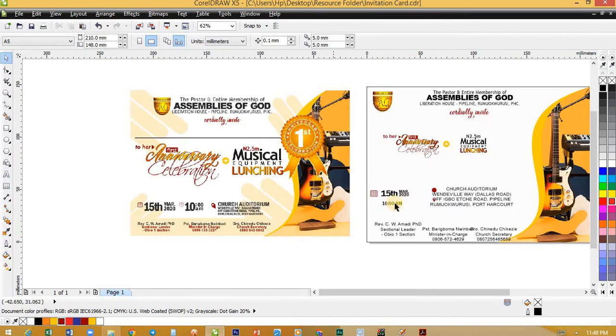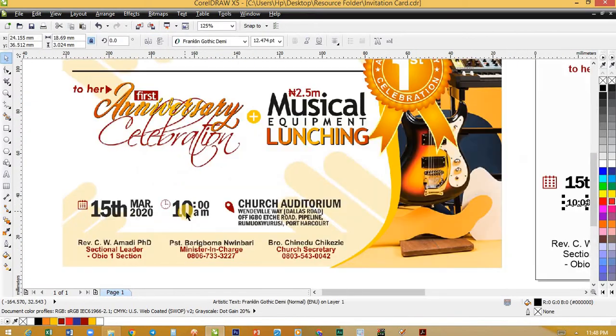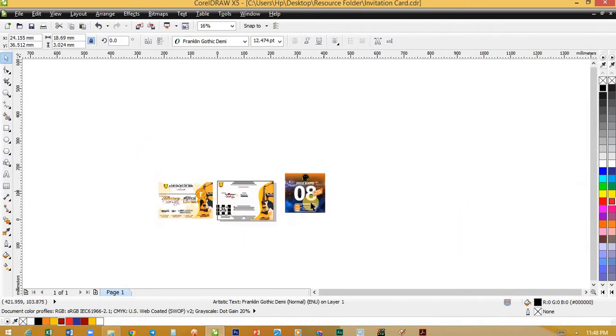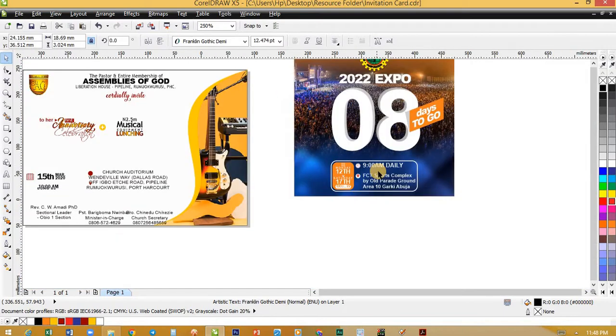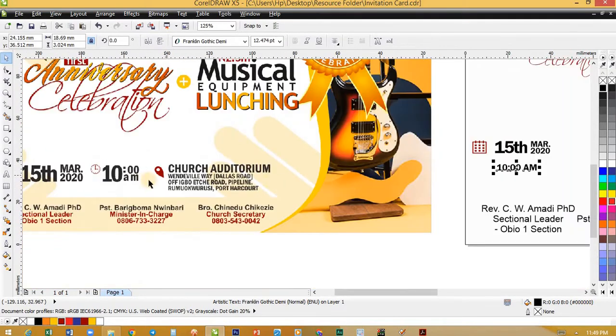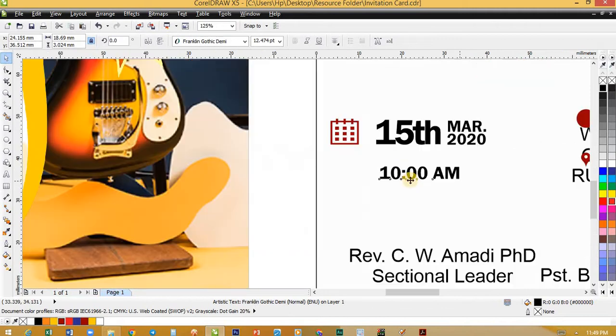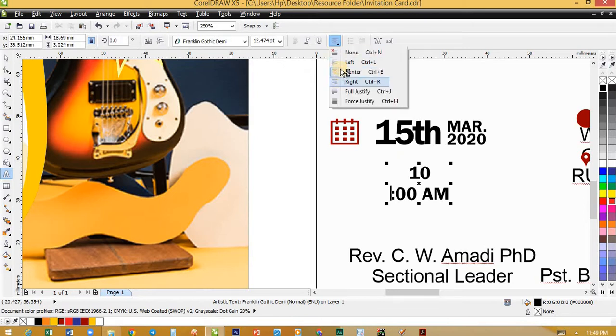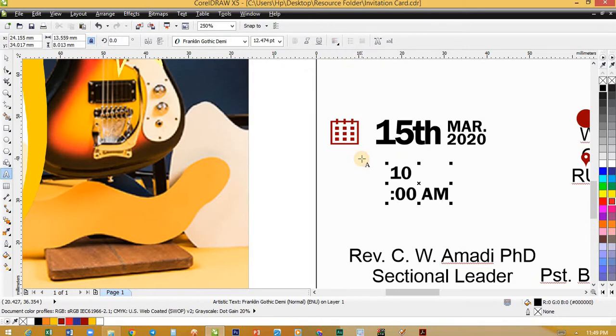Next thing is 10 a.m. Where is 10 a.m.? Okay, 10 a.m. is already here. So 10 is also standing out on its own. .00 and a.m. is next in line. Did we have similar concepts here? No, we didn't, else I would have just lifted it to use. So we have our 10 here. So click this and bring the rest of them. Please left align it for me to make life easy.